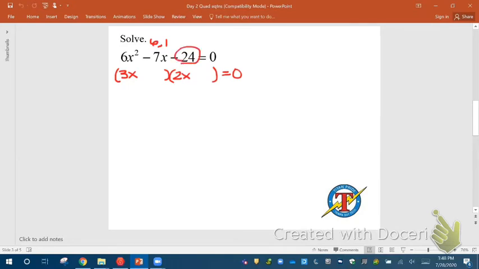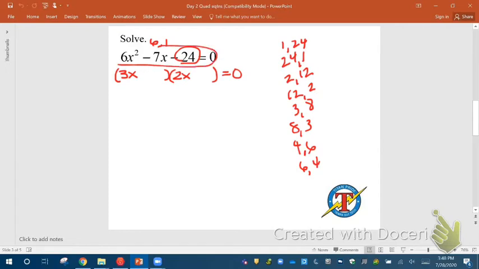Next, to get a 24, oh my goodness, there's a huge list. I'm going to write the whole list. You don't need to do that because that's just wasting time, but I just want you to see all the possibilities. 1 and 24. 24 times 1. 2 times 12. 12 times 2. 3 times 8. 8 times 3. 4 times 6 and 6 times 4. I remember learning factoring as a kid and I know I tried every single one of these stupid numbers. I was that person that tried everything. Well, here's my trick. Is there a GCF in the original problem? Anything 6 and 7 and 24 can be divided by? No. That means there's no GCF in either group. That means don't put anything here that's divisible by 3. Don't put anything here that's divisible by 2.